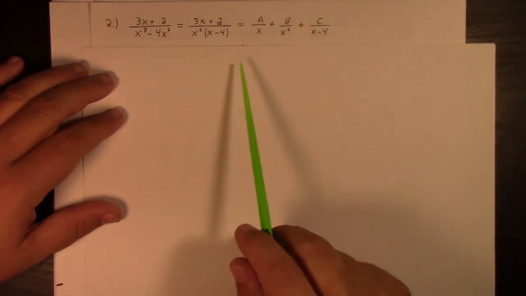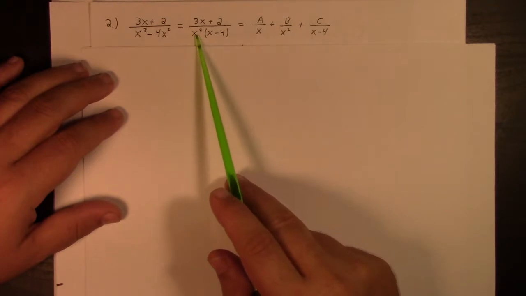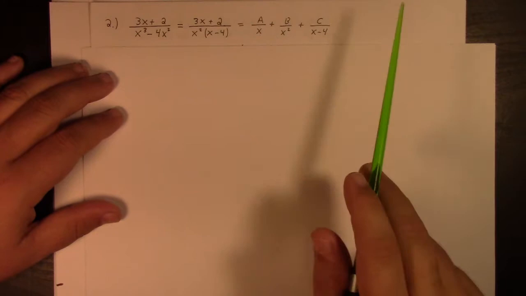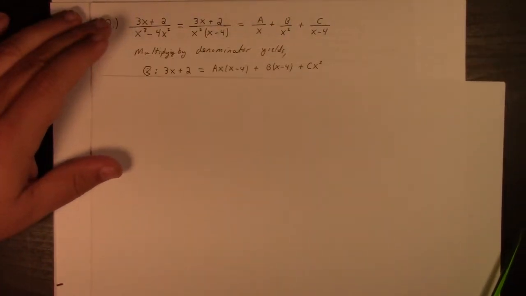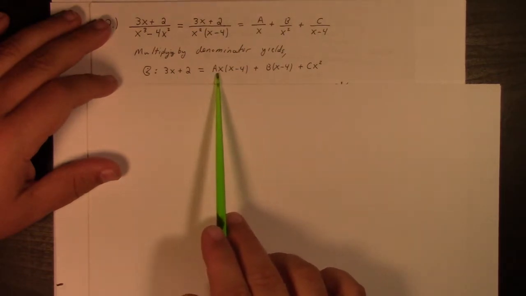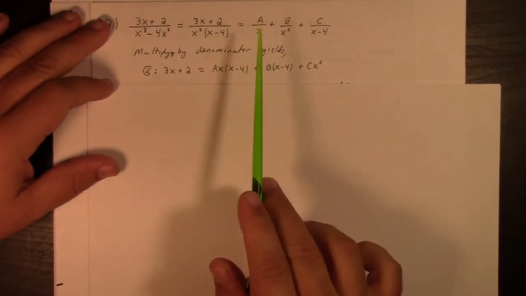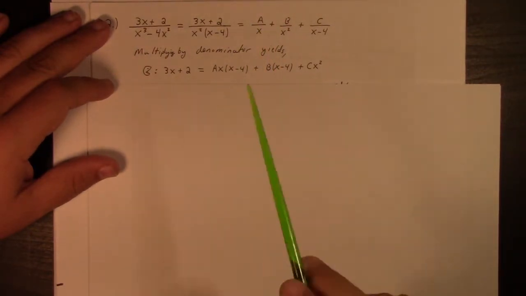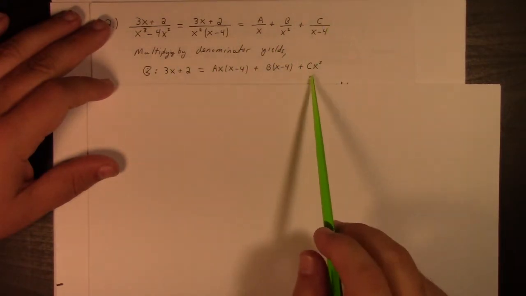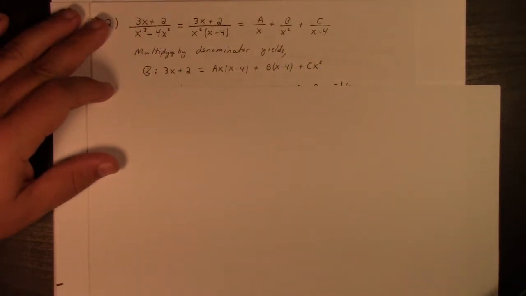A, B, and C are the undetermined, at the moment, coefficients. And so this x produces an x and an x squared and an x minus 4 as it happens. And then we multiply by the denominator, both sides. That leaves me 3x plus 2 is A times x minus x times x minus 4, the things that are not there. For B, the x squared cancels out in the denominator, and for C, we're just left with x squared because the x minus 4 cancels. And I've decided to label this Pac-Man.